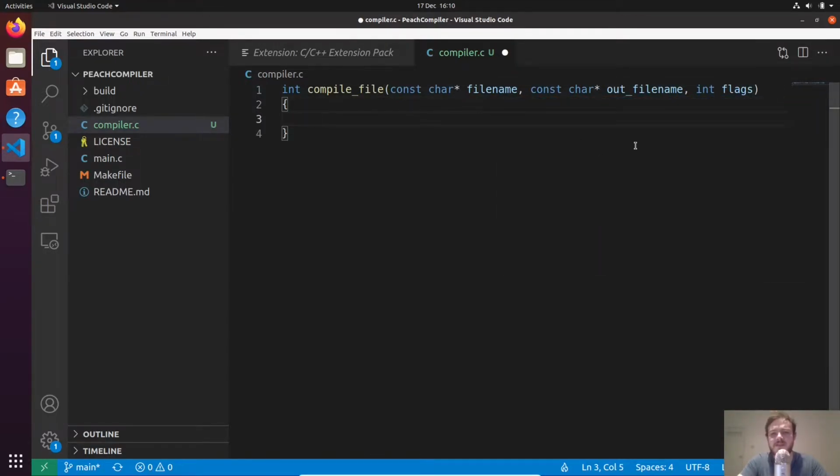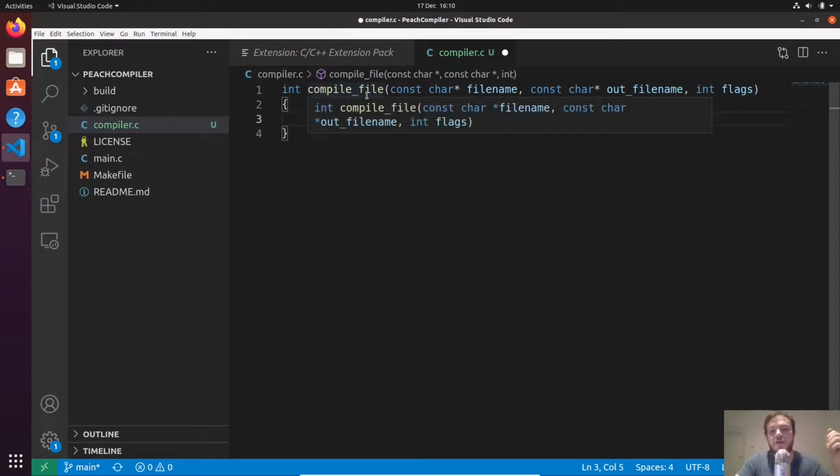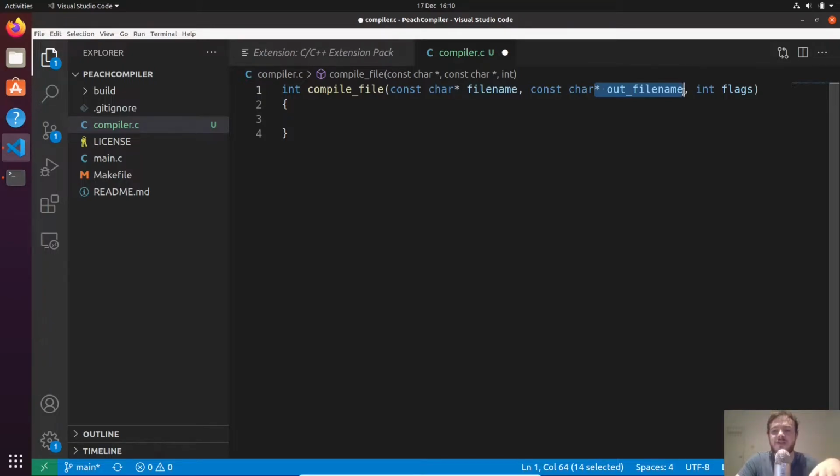And we'll make these flags later. Let's just have the actual variable set for now. So essentially, once someone wants to compile test.c, they'll call the compile file function. They'll pass test.c in the file name here, and the out file name will be what you want to compile it to. So test.exe, for example, if you were on Windows. And obviously these flags determine how it should compile it. Are we creating an object file?